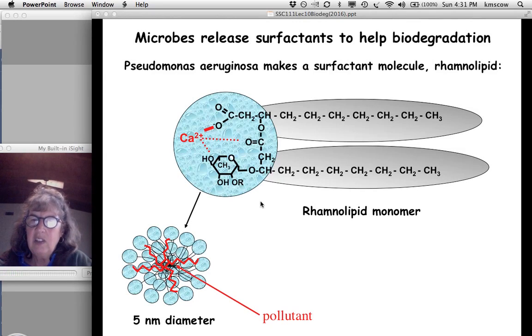that there are such types of capabilities out there, and people are interested in these surfactants because they presume they're safer than surfactants that we create in industrial processes. And so interest in harvesting these surfactants in bioreactors and using those in the environment.